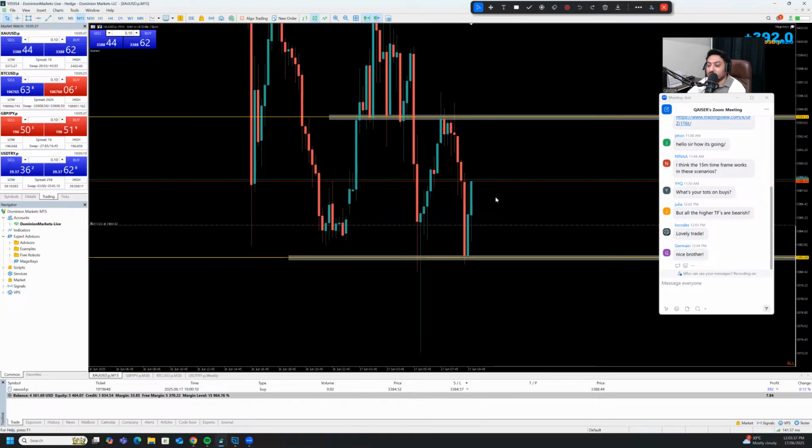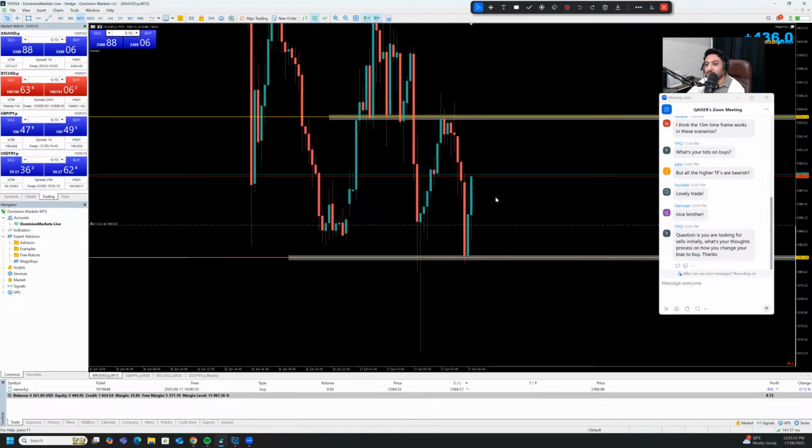Whenever the market goes in your favor, like 20 pips, 30 pips, just secure at least 50% or 90% of the position and bring your stop loss to break even. And the rest, when it goes in your favor, there's a probability, not just a probability, it's confirmed that it will build your confidence. So right now we're running like 40 pips, 45 pips, so I'm just going to secure this one too.